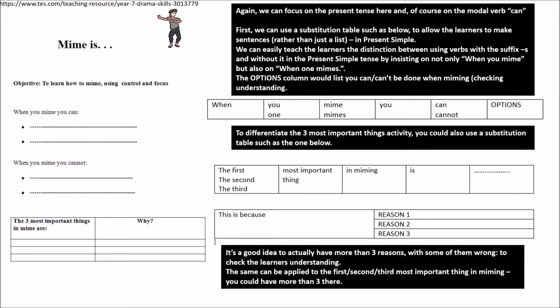We can also use a substitution table for the three important things, and a separate one for justifying these choices. The issue with the reason part is that it won't be just one word that they can provide. Rather, the sentences would look like "this is because it is," or "this is because something might happen." If you are concerned that your learners might be unable to write such extended sentences, you can actually write these up, cut them up into small individual word cards, and ask them to recreate them and then write them.